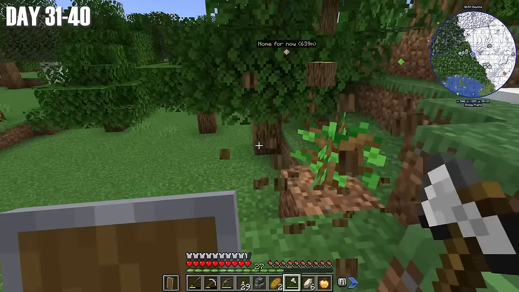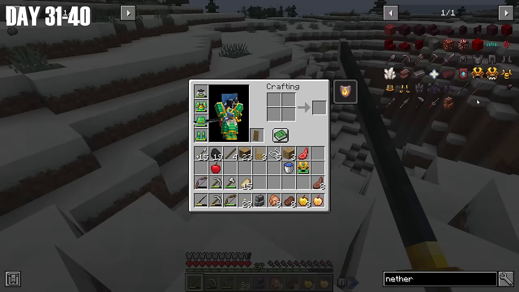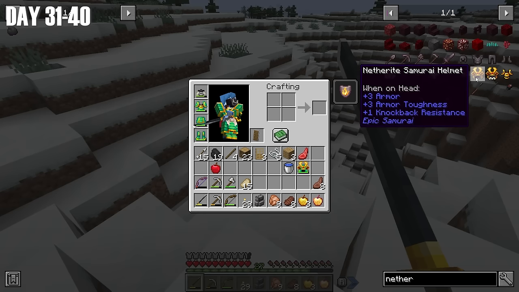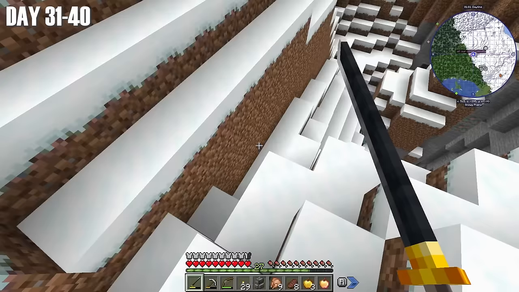Axe time. I see food. It's walking near me. To get my full set of netherite samurai armor, I need 4 templates, plus another 3. I currently only have 3. So I need a lot more diamonds.